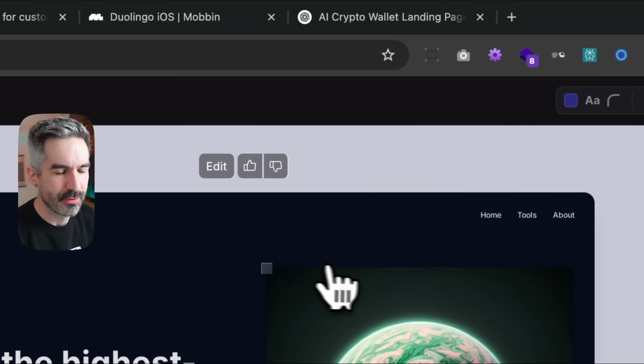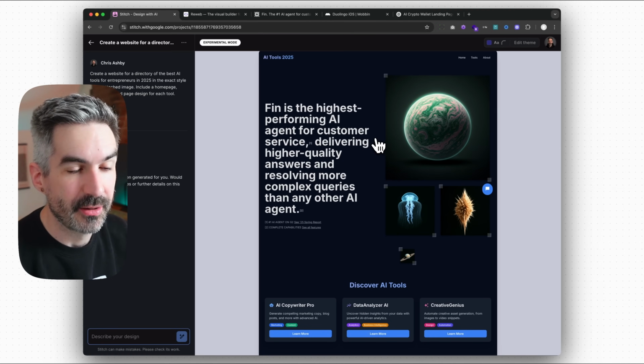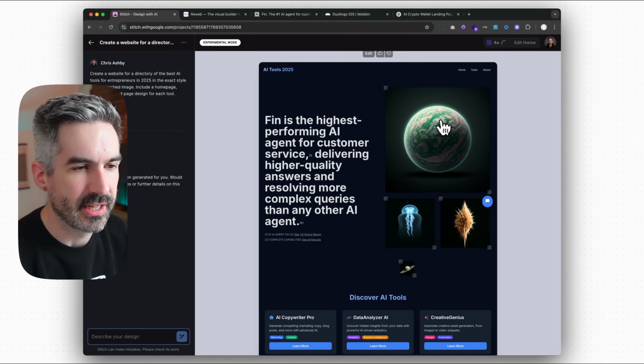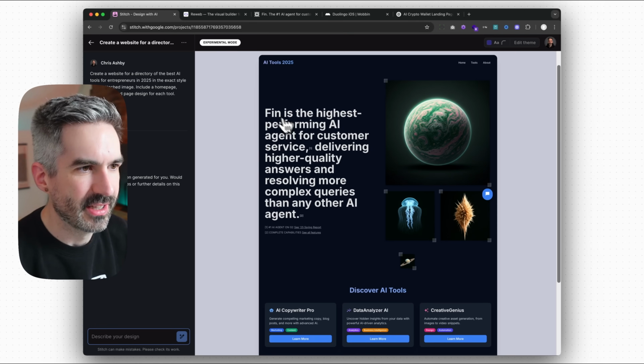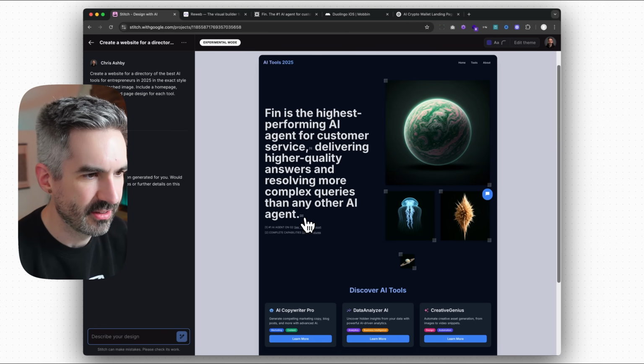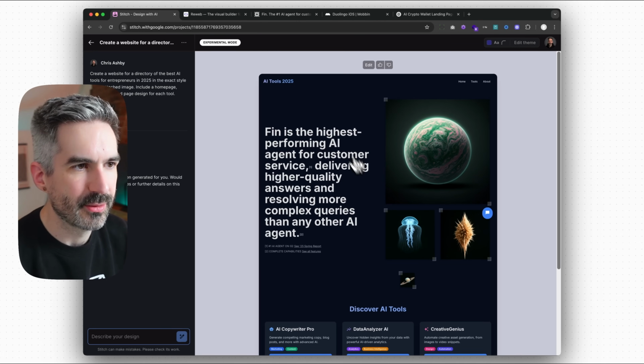And you can see from what it's created here that it's got some of those elements pretty good. So it's got the theme of the page here. It's got these space-like imagery elements, and it's got this text on the left hand side with these references that relate to the points in the text. So it's done that detail really well. Underneath that, it's got that section that I referenced really well.